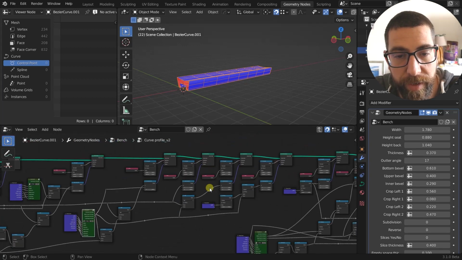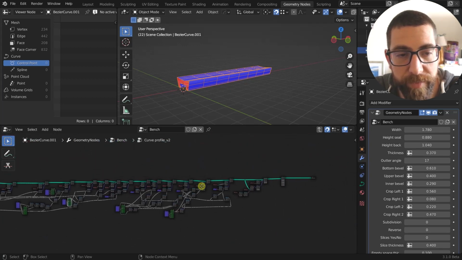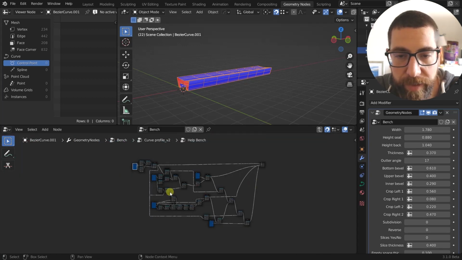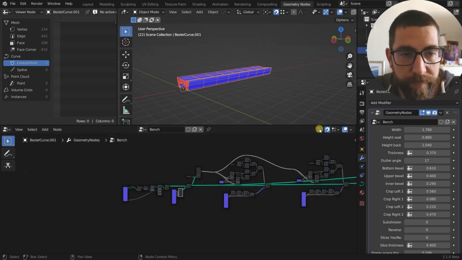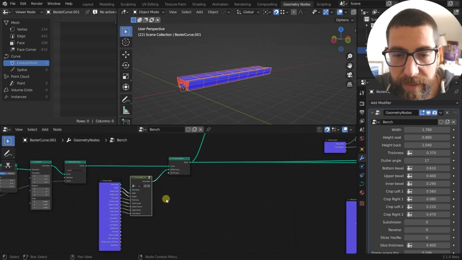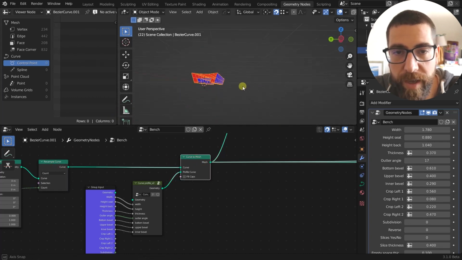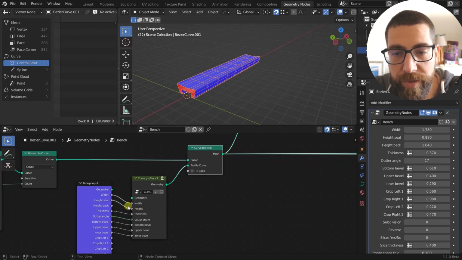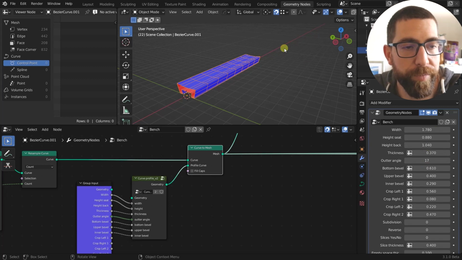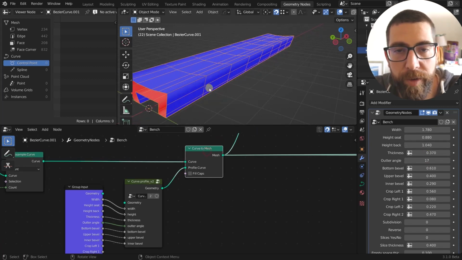This one comes with the profile, and we need to use the curve to mesh to extrude this profile along this curve, and that's what happens exactly. So we extruded this profile that we control with these parameters. I control everything from here, and we have this extruded.